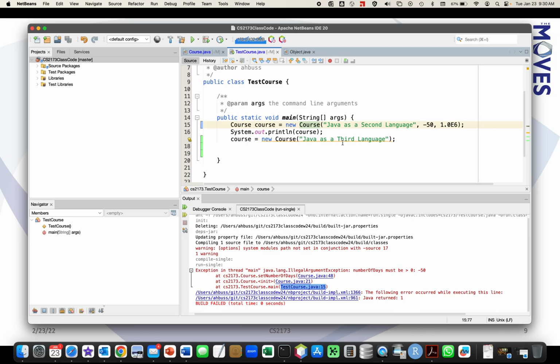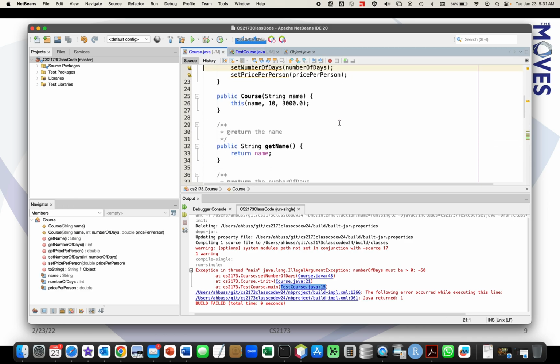Now, there may be circumstances in which you want to continue building the objects to see what else might be going wrong. What do you do with that? Well, you catch the exception and deal with it. But we'll get into that when we deal with exceptions.